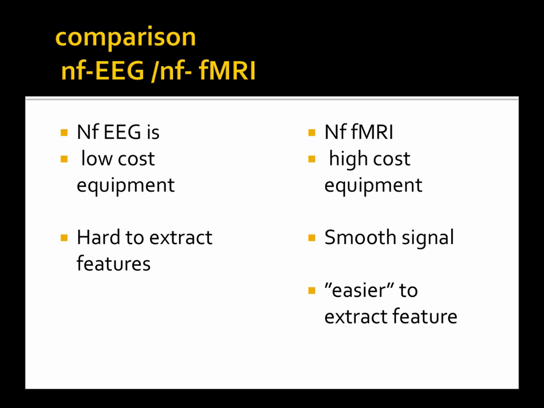However, fMRI, even though it's very expensive, and for a treatment you don't want to need to put a subject there continuously, allows an easier way to extract features. The signal is smoother, and you can detect signals in single events more easily. In EEG, there are algorithms and ways to detect single-event features, but online they will require a lot more training than is needed in fMRI.